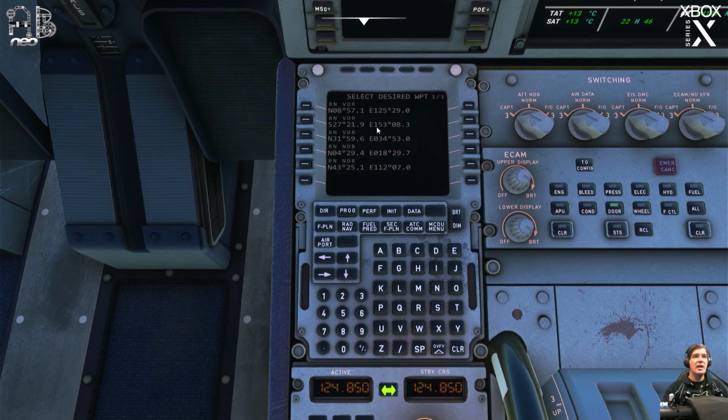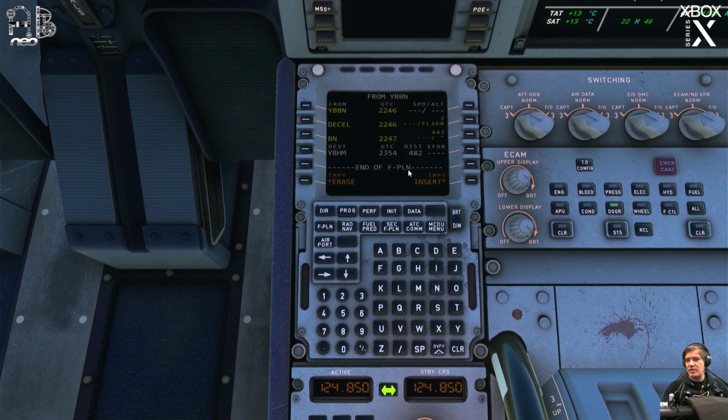So 27153. Now, I've seen a lot of videos where they say just use the top one because that's probably going to be accurate. Well, no, it's not, because this one here is 8 degrees north, 125 degrees east, whereas the one I want is 27 degrees south and 153 degrees east. So that's the one we want there. And then the next one is Ovron. There is an airway. I don't know how to do airways in the A320. I don't actually know if you can in this version. So we'll chuck Ovron in there. Perfect, that went in.